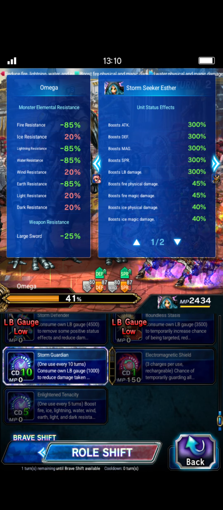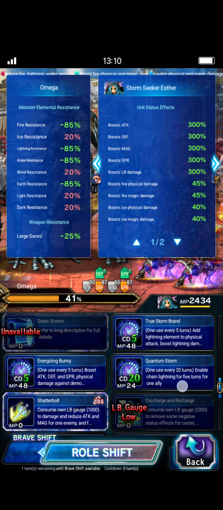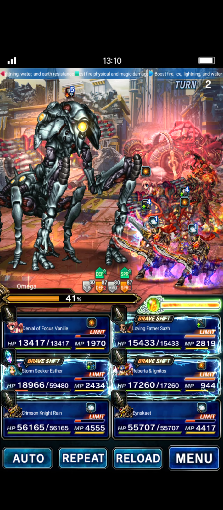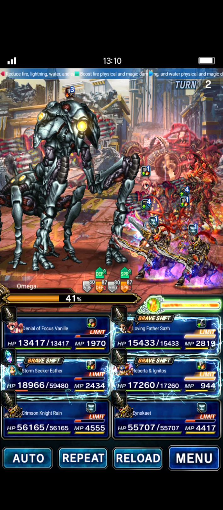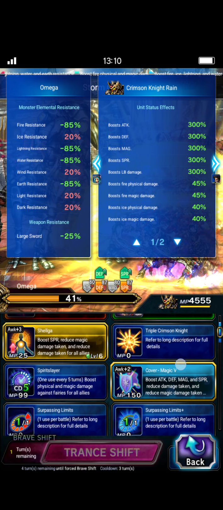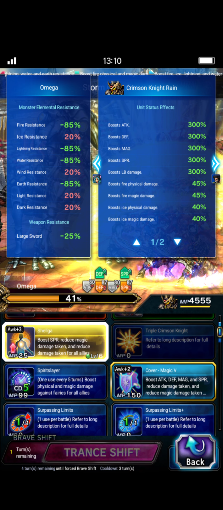She can just do Storm Guardian, Energizing True Storm, just to refill her LB. That'll give her 90% mitigation for the rest of it. However, she's not really going to need it. Most of the damage from here on out is Elemental, which she is going to resist, but we're going to do Shelga anyways for magic mitigations.